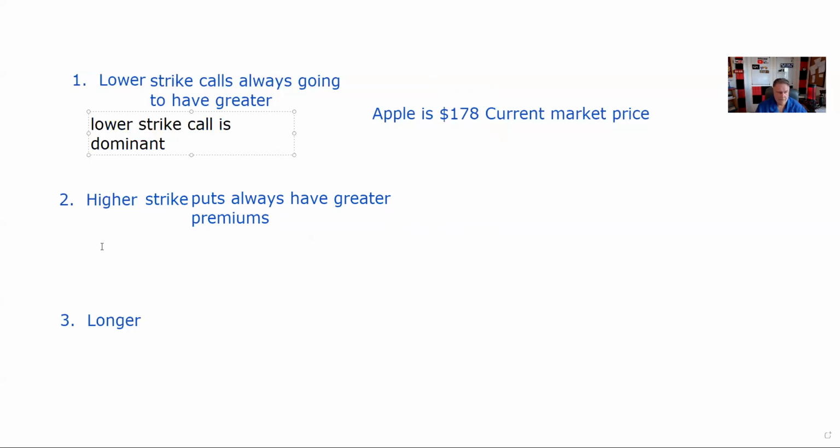Now I'm going to illustrate that in a put spread, it's the higher strike that's dominant, because that's the one driving the transaction, so to speak. So here goes. I buy one Apple December 180 put.